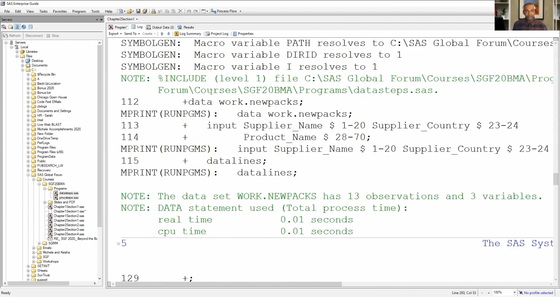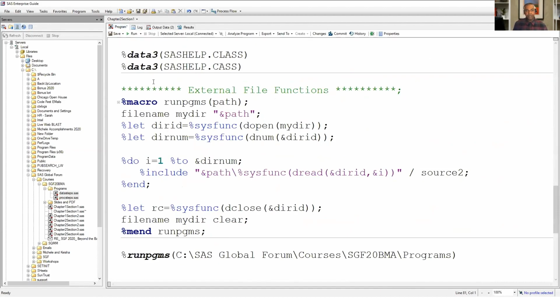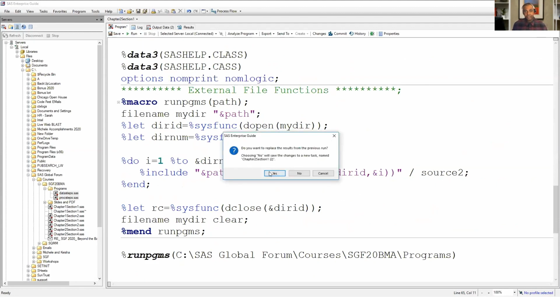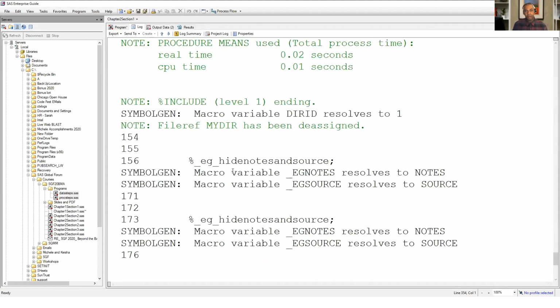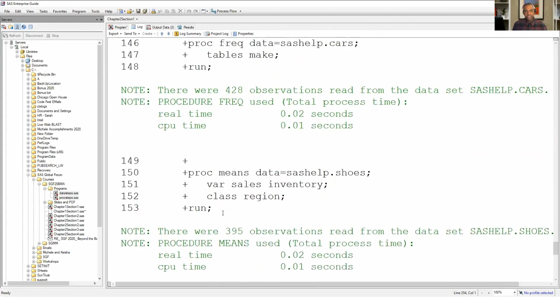So what I'm going to do is turn off mprint, so you can see more clearly the information relevant to the source 2 option. I'm also going to do nomlogic, turn that off. So nomprint and nomlogic, and I will rerun this and check the log. And I still have symbolgen turned on, but you can see now %include as source 2 shows the code that was coming from those programs.